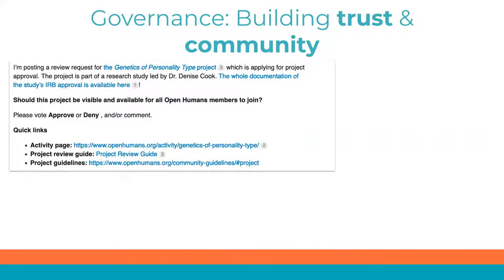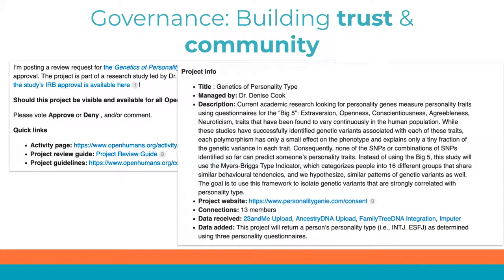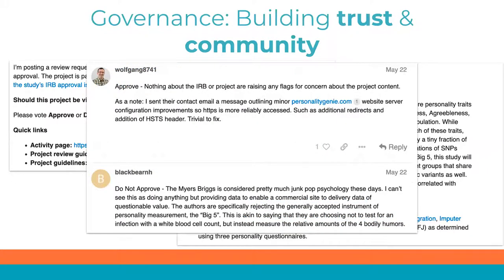And here's an example of an interesting study that one individual did, who is doing this as a fun research project. She wants to study whether there are any genetic associations to Myers-Briggs personality types. So she posted on the forum, I have this project, I would like to run it on Open Humans, which then contains all the description, and she even got IRB approval, so she gave documentation for this as well. But then the community was kind of split. Some people were like, yep, it's IRB approved, it's completely fine, we should allow this project to run. And someone else was like, are you basically crazy? This is pretty much junk pop psychology, doing Myers-Briggs, and there will be nothing out there that's actually useful that we can learn from using this data. And the community talked quite a bit about this to figure out how to solve it. In the end, they agreed to treat Open Humans as infrastructure, because there is no harm in taking a personality test and then you will never get any GWAS results. It's fine to run it. But the community discusses, and actually discusses with the person running the project, to figure out what the consensus might be. And without consensus, projects can't launch.